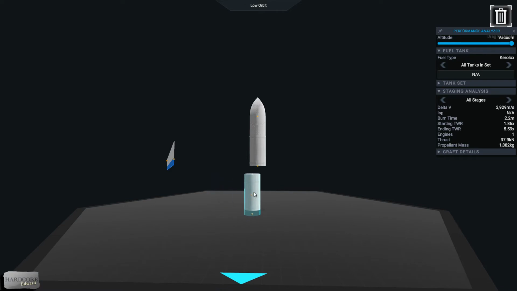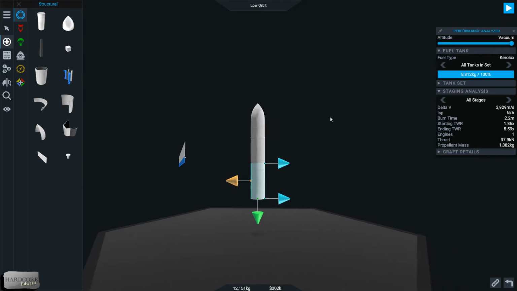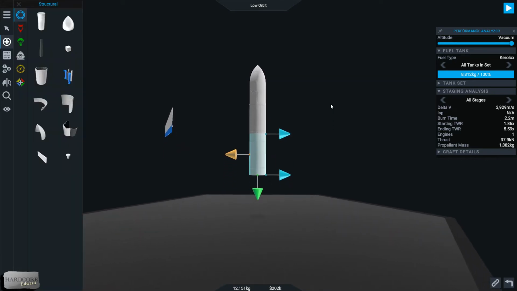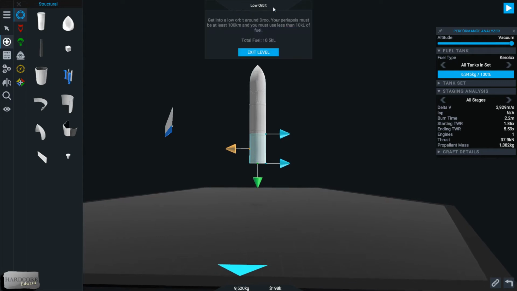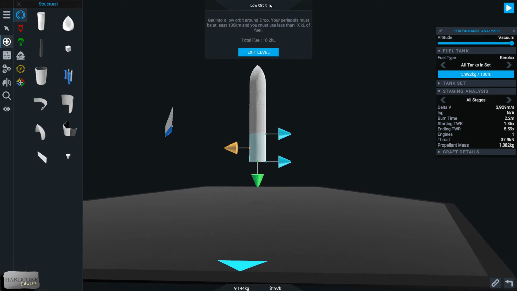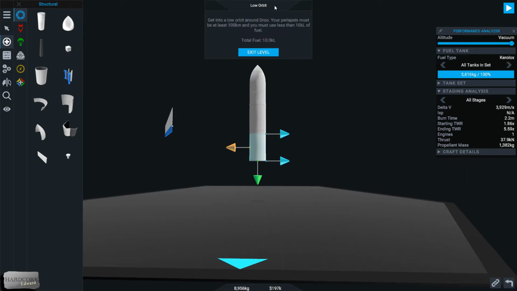Okay. The first stage fuel tank gives us to 13,000. Yeah. 11,000. 10,000. 10.2. 9,008. Oh. 10,000 exactly. Here I am.